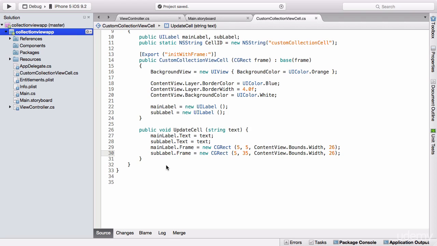That concludes how to make the collection view and its collection view cell. In the next lecture, we're going to look at creating the custom collection source that brings everything together and orchestrates the whole affair.